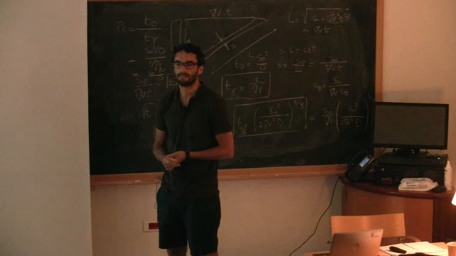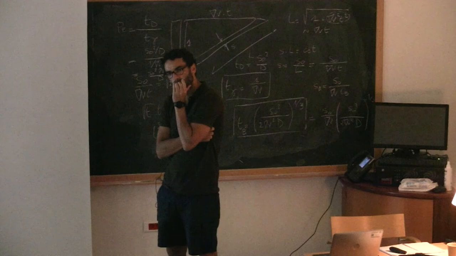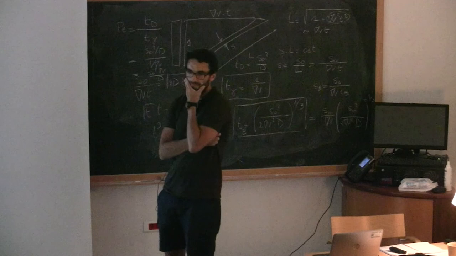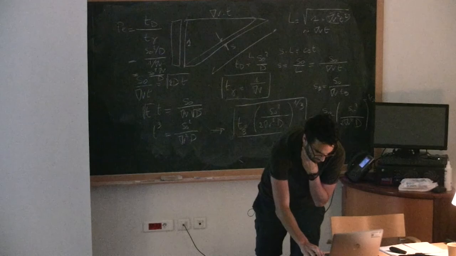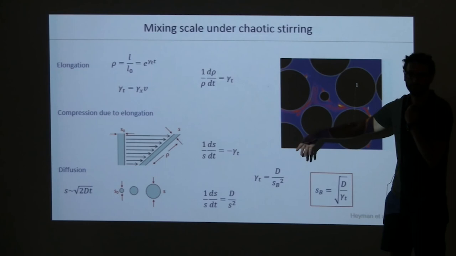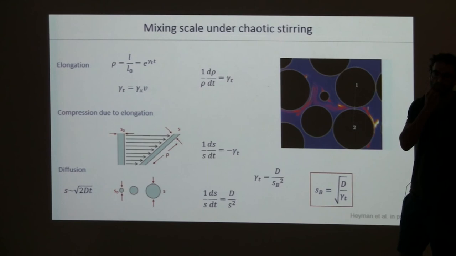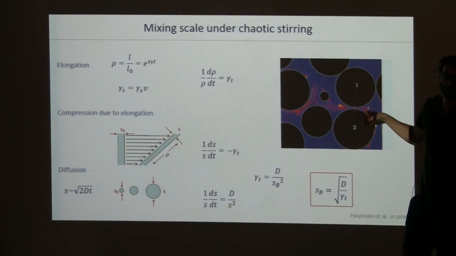Which reactivity patterns arise from these lamellar patterns, if you have a geochemical component that makes reactions, let's say precipitation? Will it be roughly the same shape as the lamellae? It's a good question. It depends what you look at. If you look at, for example, mixing of this solute with this solute, and that creates precipitation, the precipitation would occur along the interface between the two solutes. And so the shape of the front would follow the shape of the interface between the solutes. And so then it becomes really important to know what this length is, because that will be the main factor controlling the total mass of precipitate.